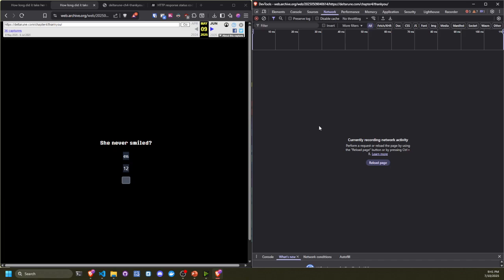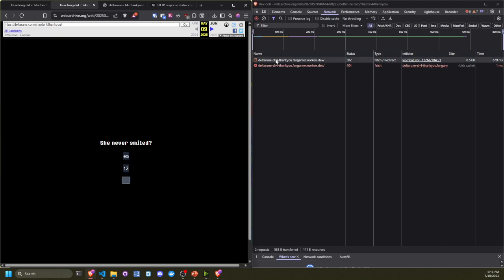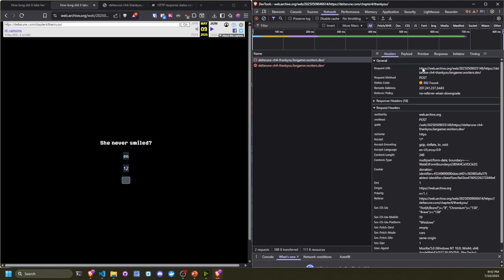I decided to see what the web request for submitting this email address looks like. It tried to make a web request and failed with a 404 error. A 404 error means the page was not found. That's because it's going to the Internet Archive, which doesn't have this request, because this specific page was not archived at this specific time.